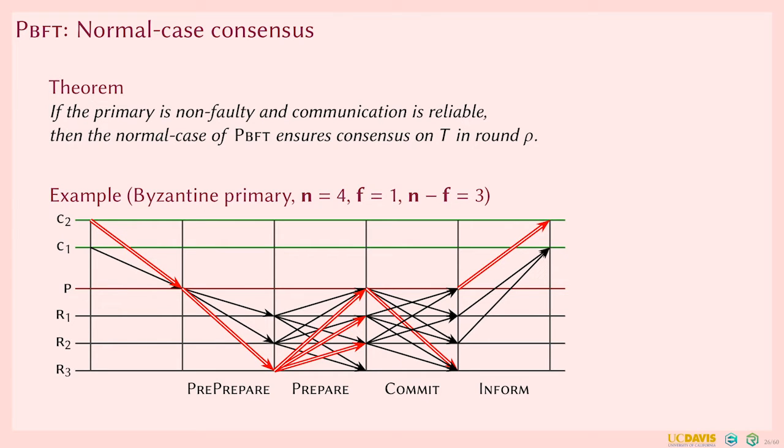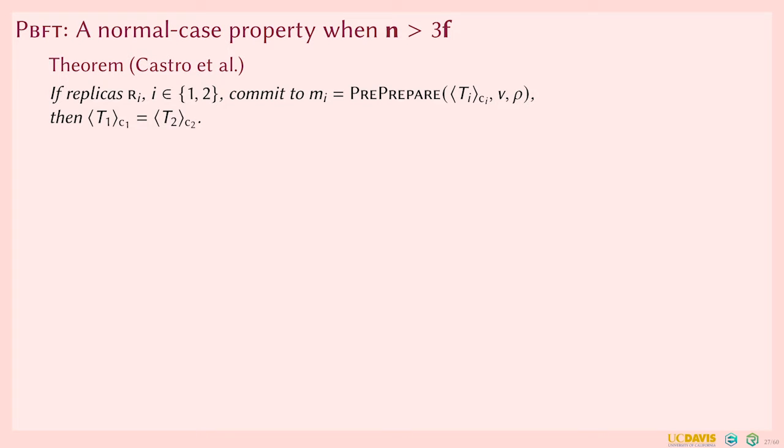Of course, this only means that one of the clients knows that things are good. This does not yet mean that we solved all problems, because both the third replica doesn't know what to do, and the second client also just hasn't had anything executed yet. So PBFT also needs to deal with these kinds of behavior. And this is actually complicated, but at the core of all of this is that if two replicas will commit in a single round, then they have to guarantee to commit to the same message. So on the previous slide we saw that only replicas 1 and 2 both committed to the same value, and this property always holds as long as we have more than 3F replicas.